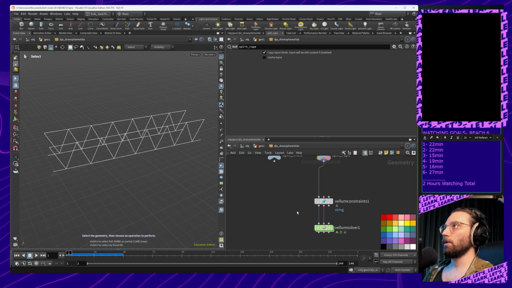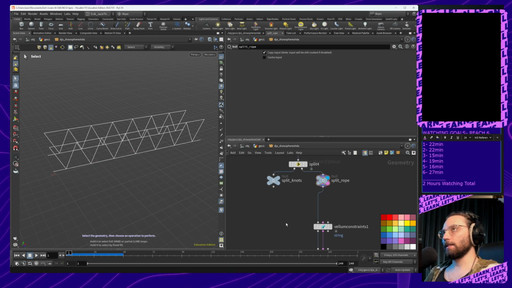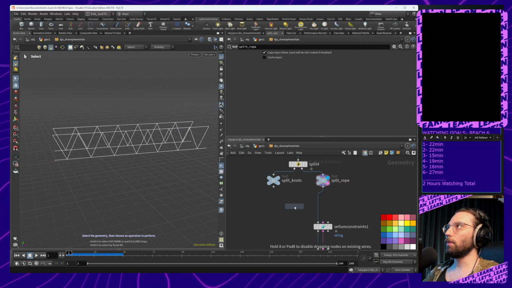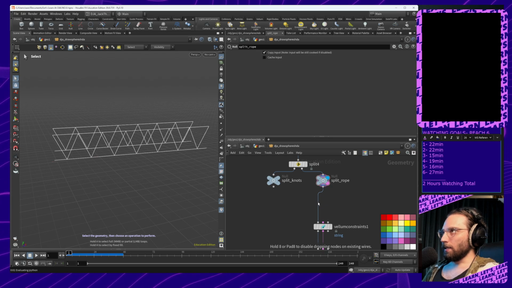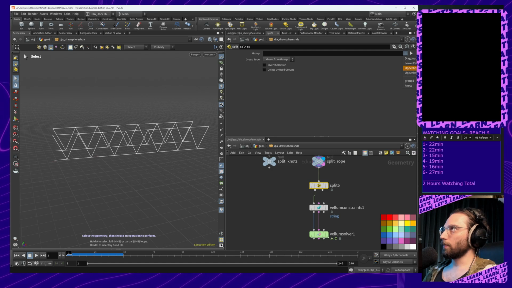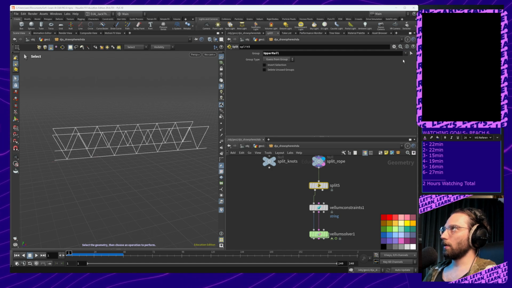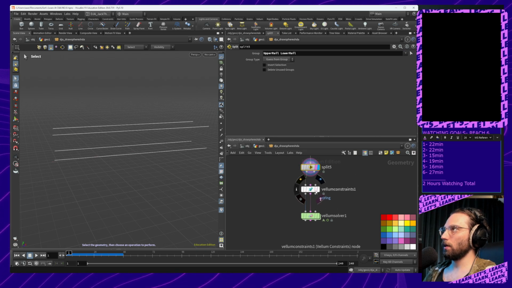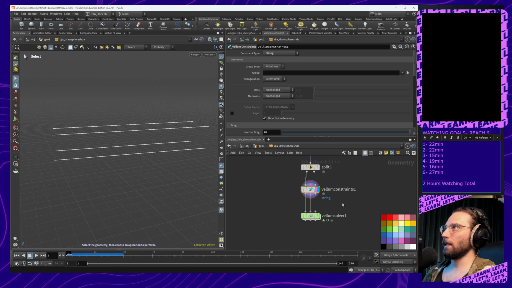Let's get to work. First of all, we need to split the upper rail from the bottom rail. Clear, split, boom. Here we are. Let's see if we have created groups for those. If not, we will have to create a new one. So upper rail, lower rail, amazing, cool. Let's view those in here. Are we splitting? Yes, we are.